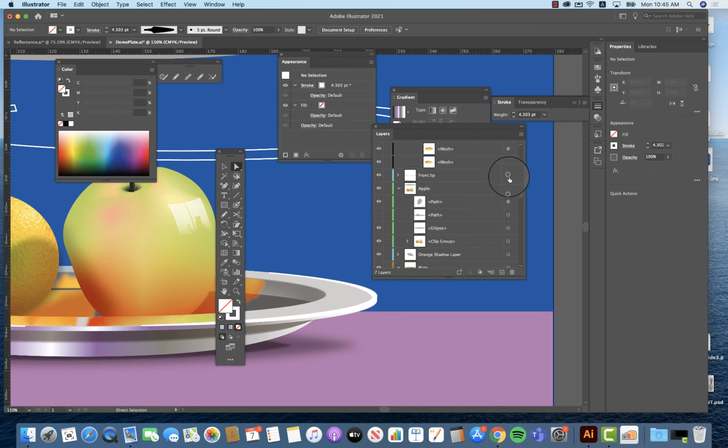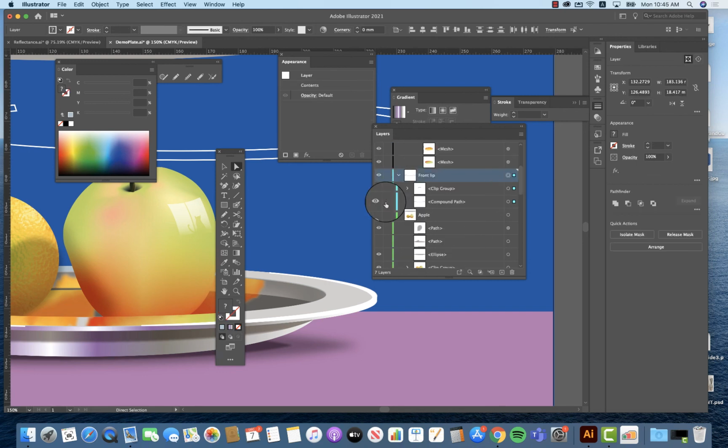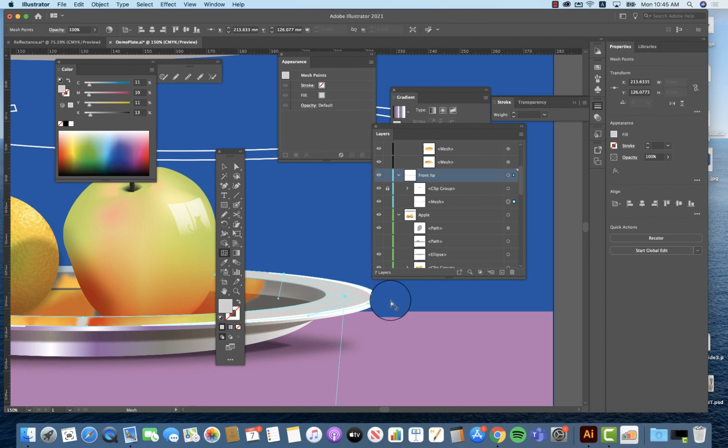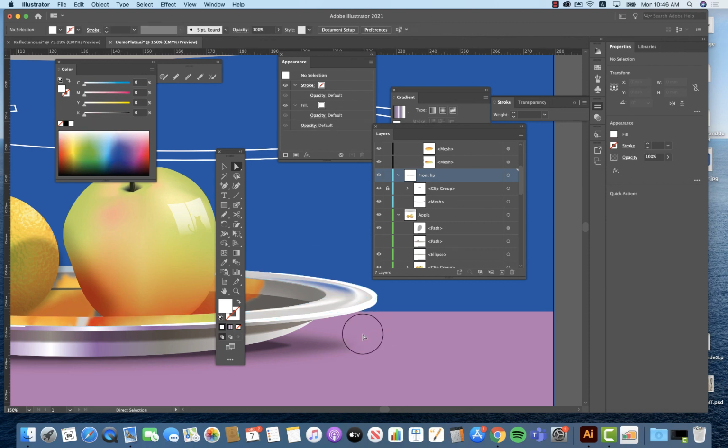So if we select that front lip, you can see that this part is currently, I'm going to lock this down. This portion right here, we can add a gradient to it. I'll just put a few more mesh points in there. It looks fairly random. We can take things like that and make it pure white. We can select another point here. Just use the Direct Selection tool. Select another point on that mesh and maybe throw some blue in there because it's reflecting the back wall. And in this way, we can start to fashion the illusion of silver surfaces on that plate.